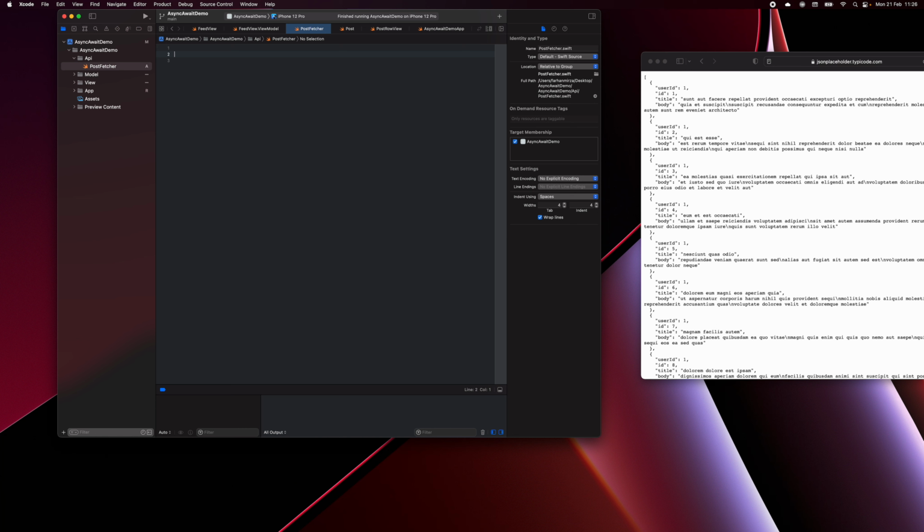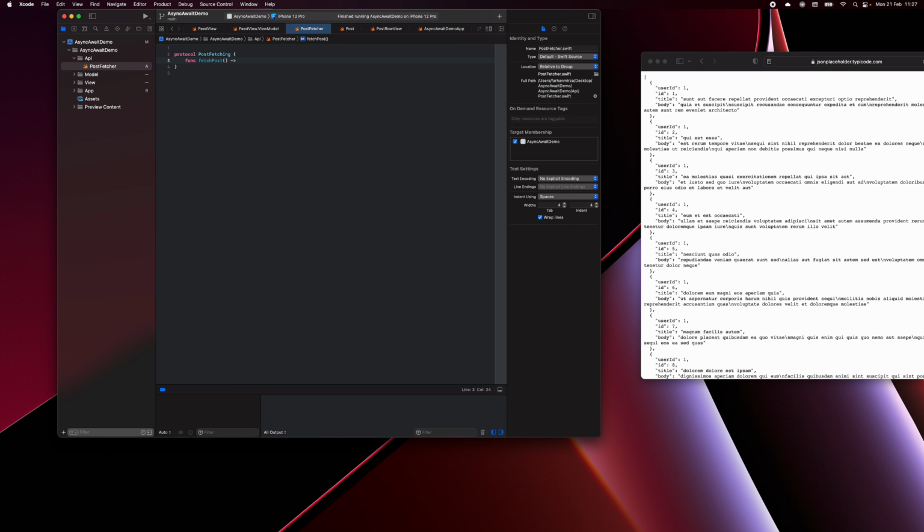You can directly create a PostFetcher class, but just to give you a demo, it's not the right way to create concrete classes and pass them as a dependency. Instead, you can use an abstraction. I will be creating an abstraction for this, a protocol PostFetching, that will have a func fetchPosts.